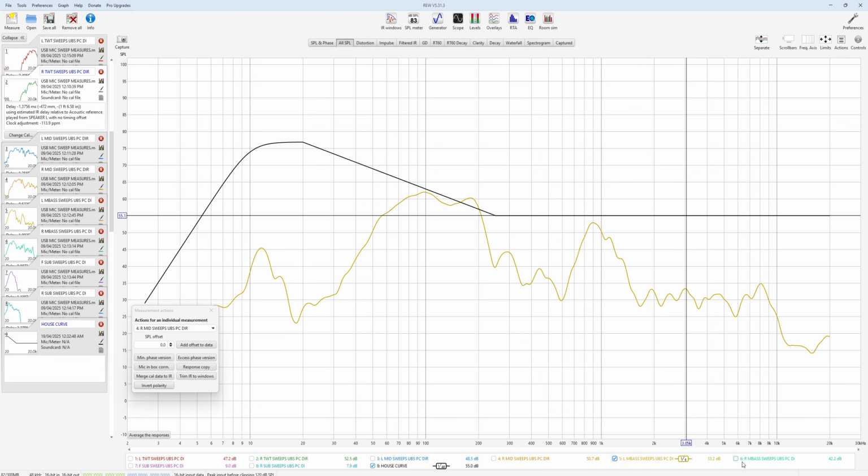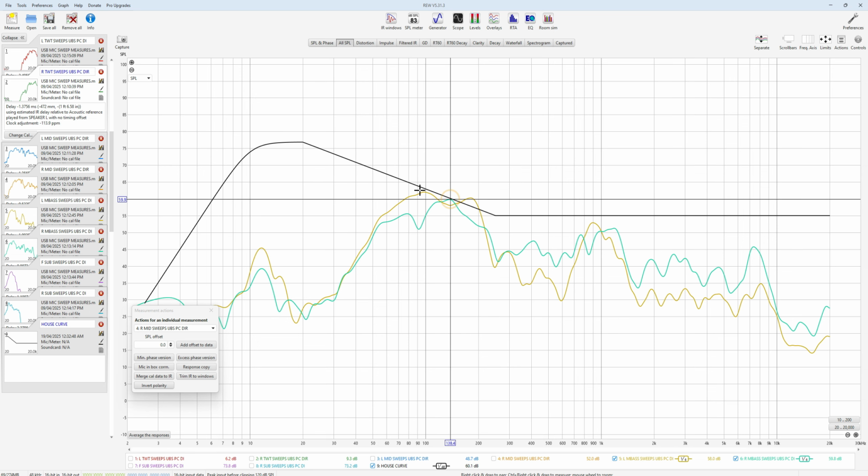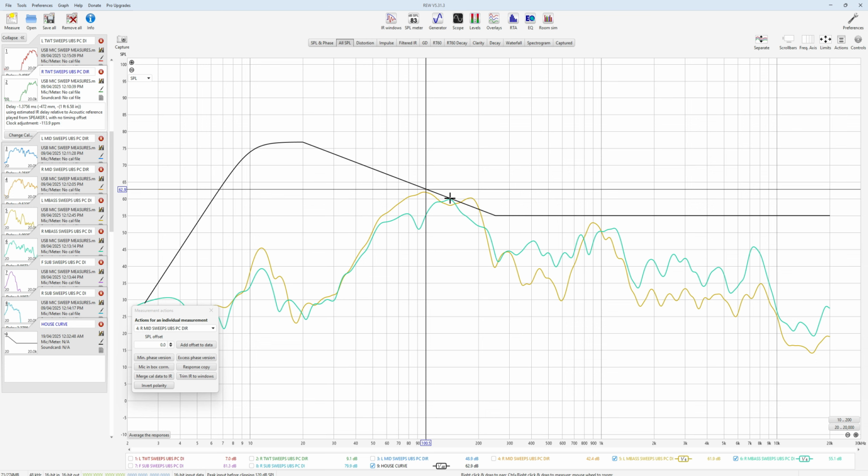Now let's have a look at the left and right mid bass. We've seen this in other videos where we had this scoop out in the shoulder on the right mid bass. But once again, they're just touching the house curve here. They're following each other pretty well through this area, so I think as a pair they're pretty much level matched. So that looks fine. So that brings us to the front sub and rear sub.